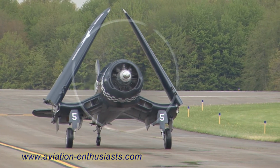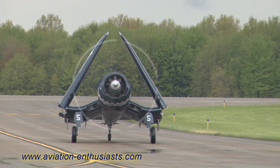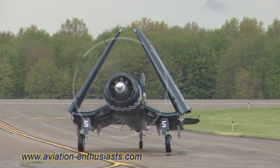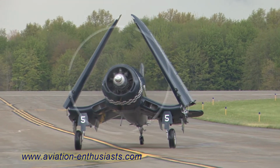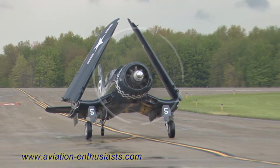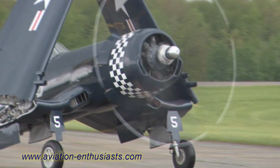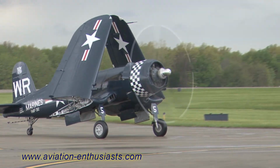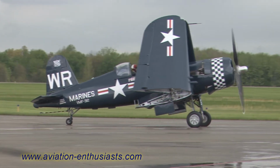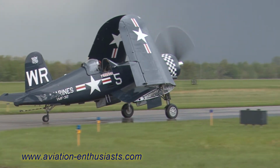Get it in the sky, unfortunately, but we're giving you a look-see at what it looks like with the engine running, what it sounds like, how they fold the wings up. You can tell which way the wind was coming because it was helping that one wing. Yes, you can safely taxi it with the wings folded. We still have some visibility from side to side. It's possible when the tail draggers can see over the nose, but he's looking at your feet from side to side, so he'll be able to see you as well. You'll get a chance to have all this history in photograph or video as he taxis by the Thunderbird.